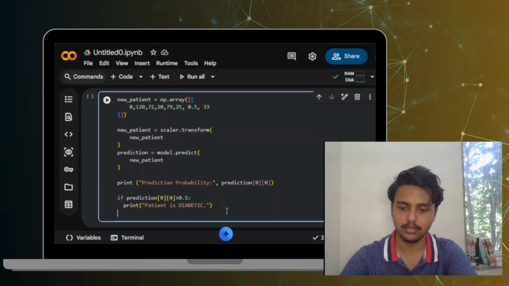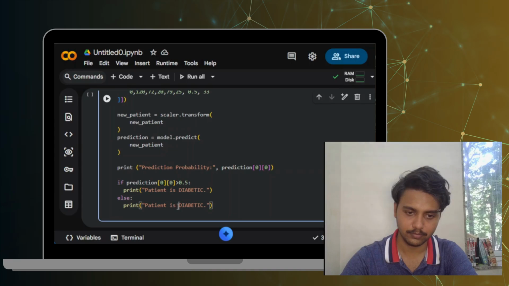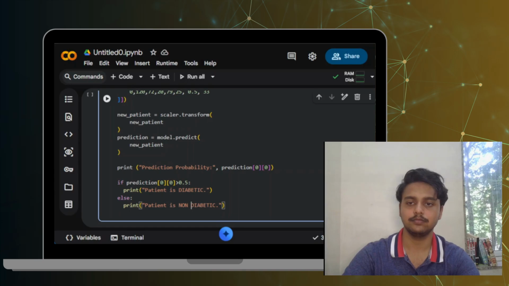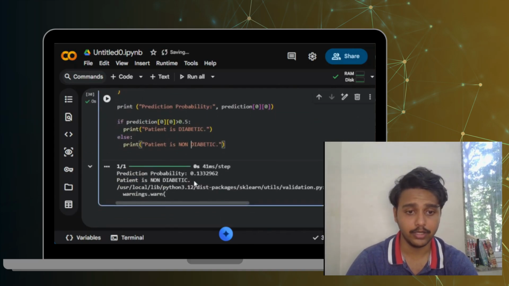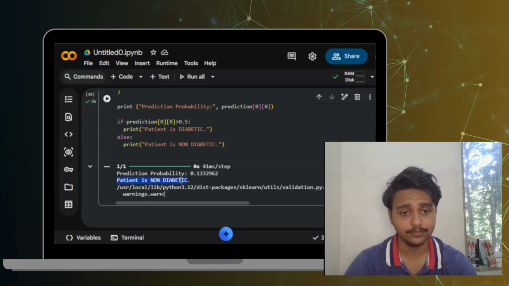And else, we have to print the patient is non-diabetic. Okay, so let's test him. So the prediction probability is 13% and the patient is probably non-diabetic.